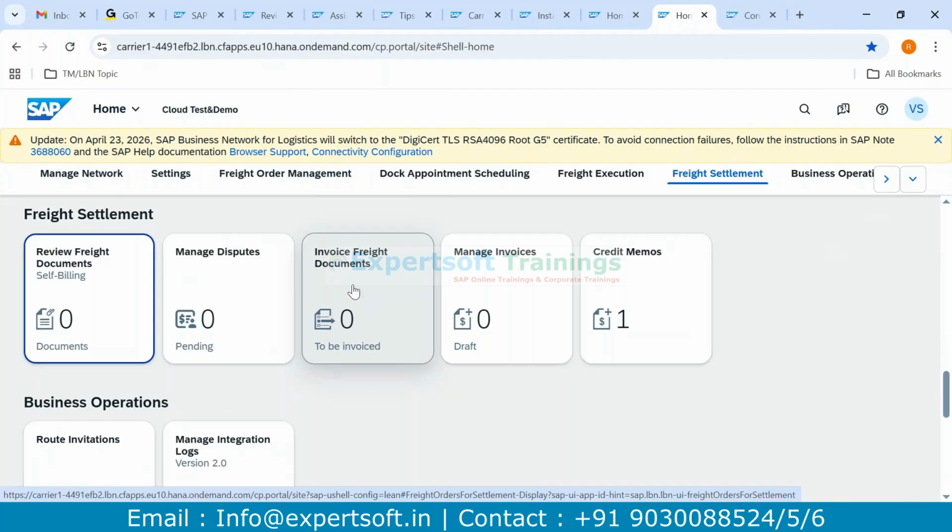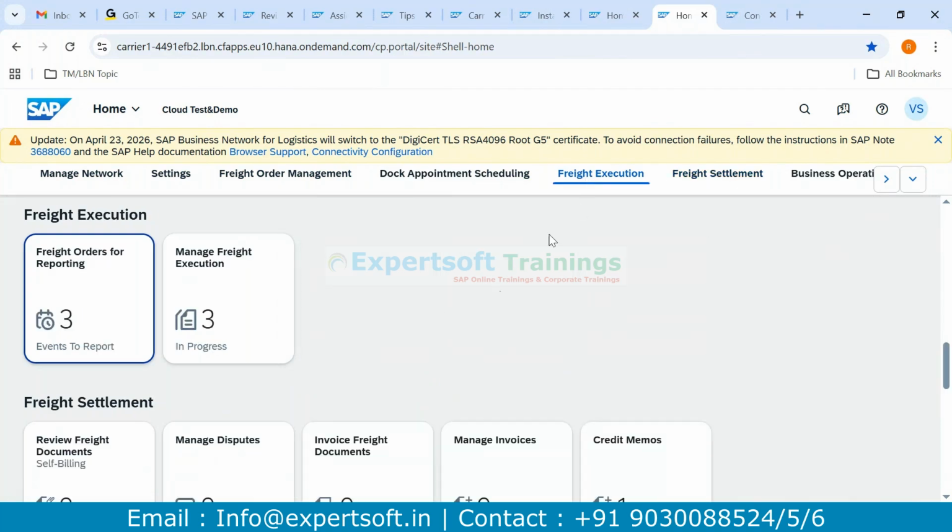He can see that and invoice from here. Otherwise, in normal systems as before BN4L, he can send an invoice, and if you automated it, the carrier invoice will be integrated. So once you implemented the BN4L freight collaboration module, if he is onboarded and doing the web UI method, he can quickly see that freight order and invoice from here itself. That carrier invoice will be automatically created in the TM system via BN4L. So that is the benefit.